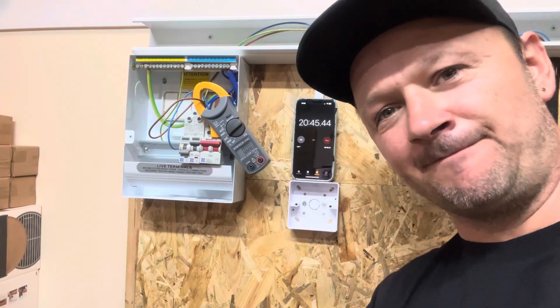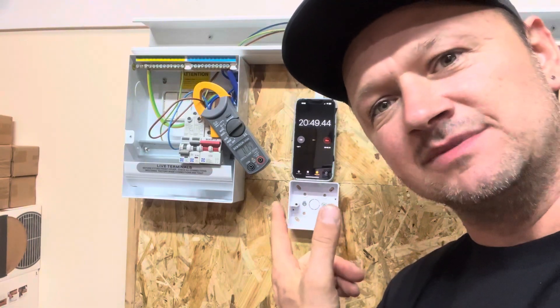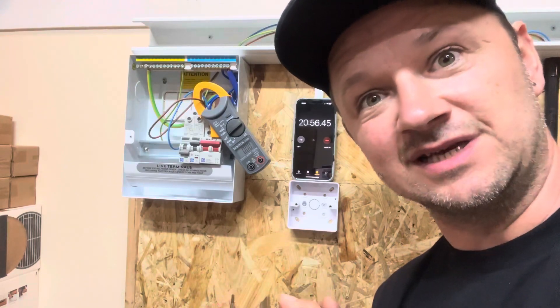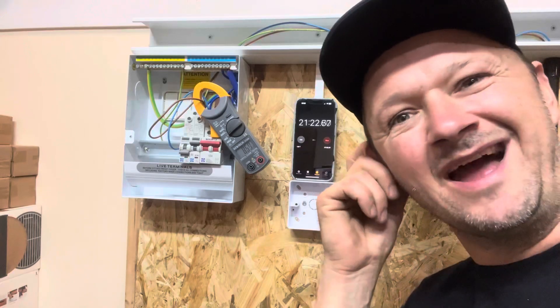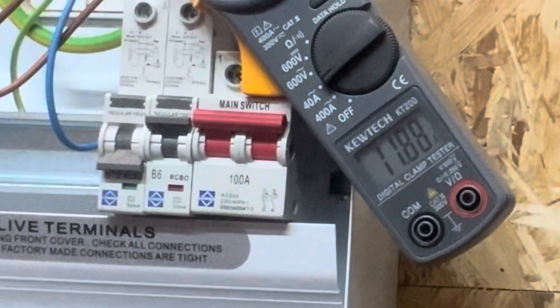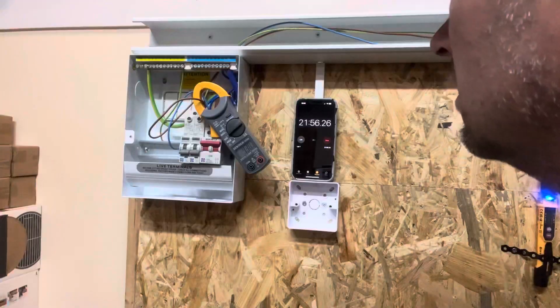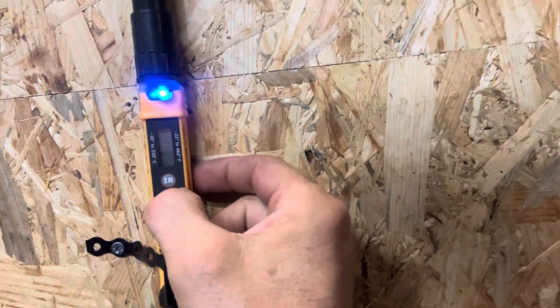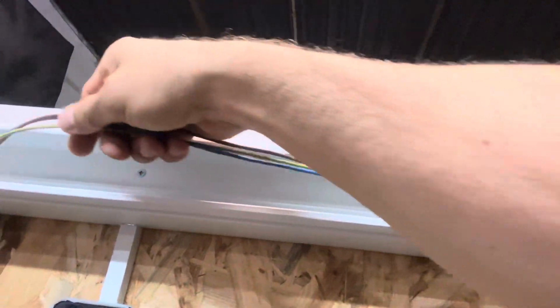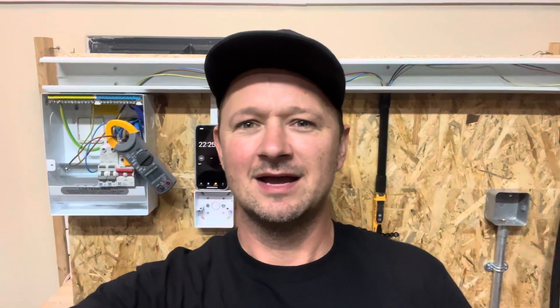Over 20 minutes - it shouldn't be pulling 8.7 amps for 20 minutes. What is the relevance of a 6-amp fuse if it's not going to trip after 6 amps? Right - I've given up waiting for it to trip, so now I just want to overload it again to make sure it does work at higher current. If we stick 11 amps on it, it will trip. The temperature is now 22.9 degrees - you can feel it's a little bit warm but nothing to worry about. A 6-amp fuse not tripping after 6 amps - is it the make of device?